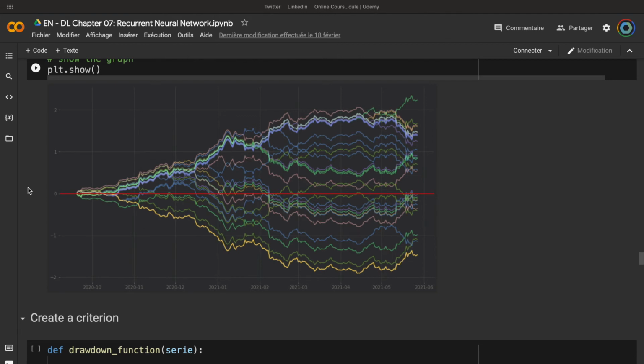And this problem comes from two factors. First, the financial data have a lot of noise, and usually when you train a neural network, you use a stochastic gradient descent. And the fact that the initial weights are randomly initialized and that the financial data contain a lot of noise implies that we can have a lot of different performance. So it means that you need to be careful when you want to use deep learning for algorithmic trading.